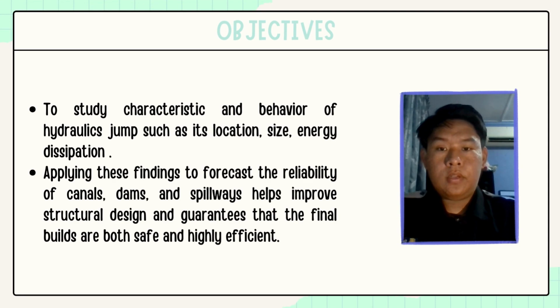Next is the objective. The objective of this experiment is to study the characteristics and behavior of a hydraulic jump, such as its location, size, and energy dissipation. Next, applying these findings to forecast the reliability of canals, dams, and spillways helps improve structural design and guarantees that the final builds are both safe and highly efficient.